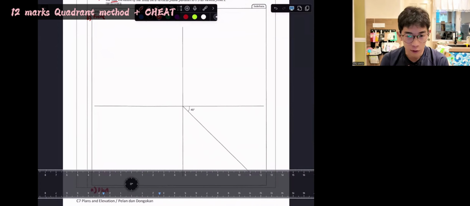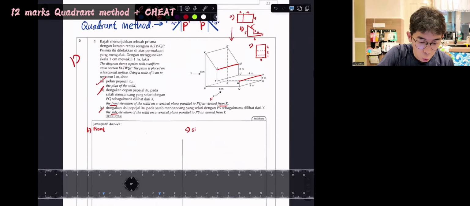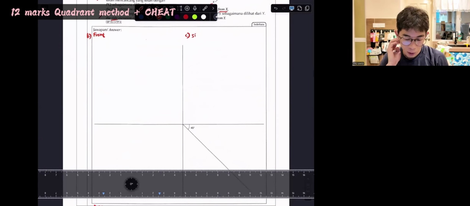So one of the quadrant things, if you really come out with a full one, they ask you to draw 3D. If you really come out with something where you have to draw quadrant method, they draw this one and this one, you draw this. You draw one only. Yeah, one only. Because I said already, 4 marks. This is 12. This is SPM. Dua belas markah. Okay. So how to start?